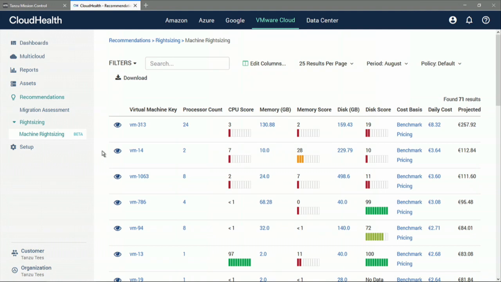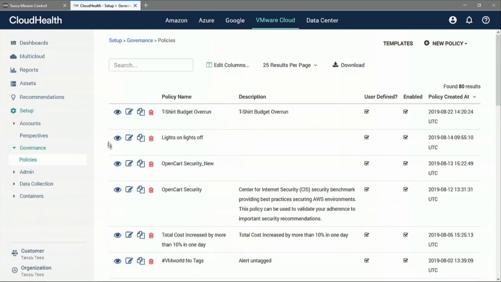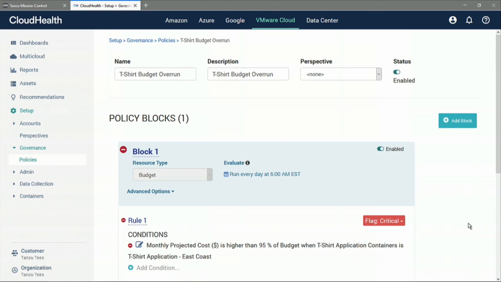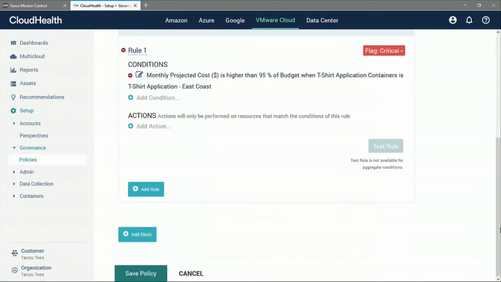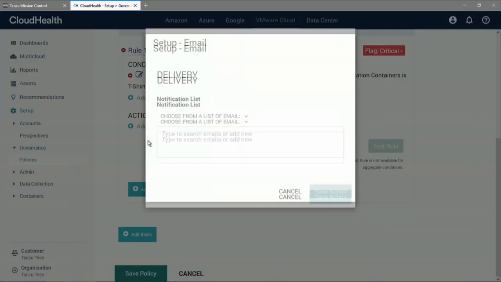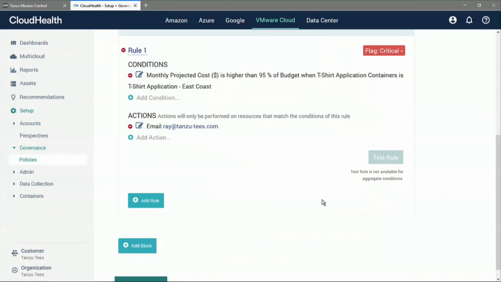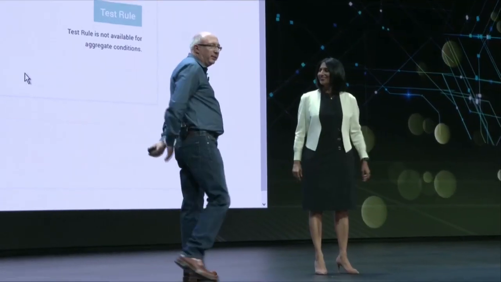Yep. And that is where the governance component of CloudHealth comes in. With CloudHealth, you can set up a budget policy. Right here, I'm going to set up a budget policy that says that when my budget runs close to 100%, send me an email. And Ray, since you are the one who has asked, I'm going to send the email to you. Okay. So you know when the budget is over. So at this stage, I'm getting this proactive warning. That is right. That's exactly what I was looking for. Okay.